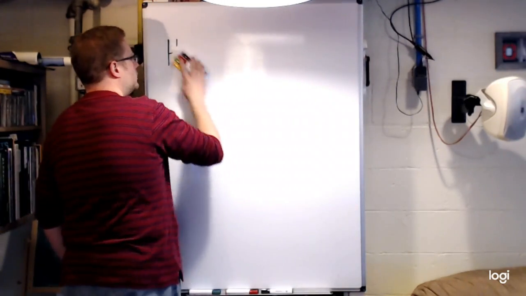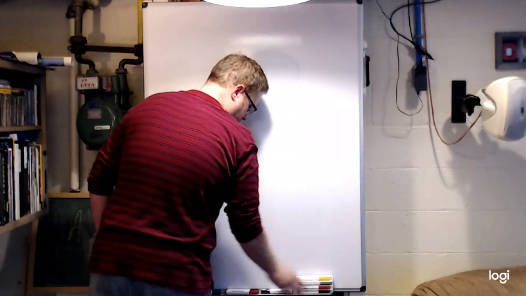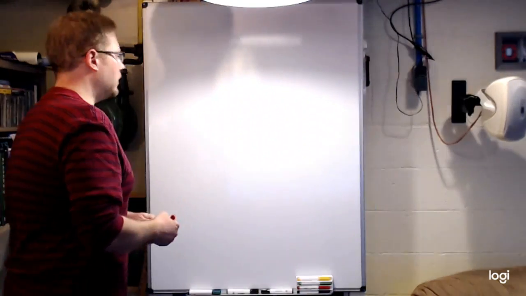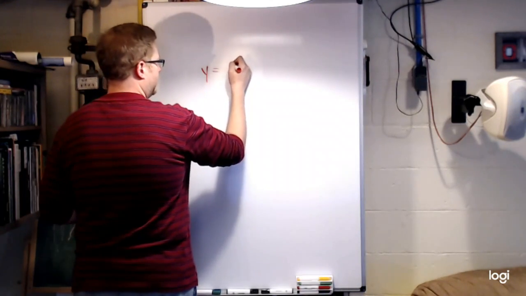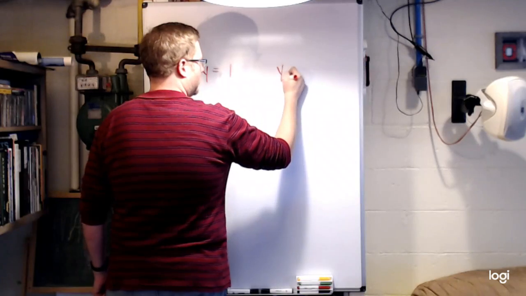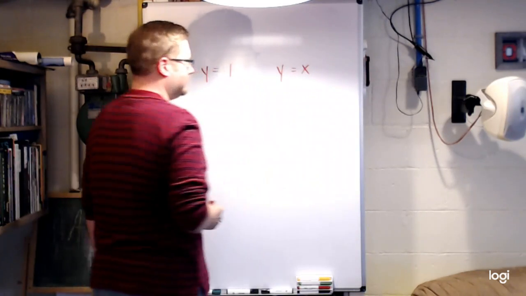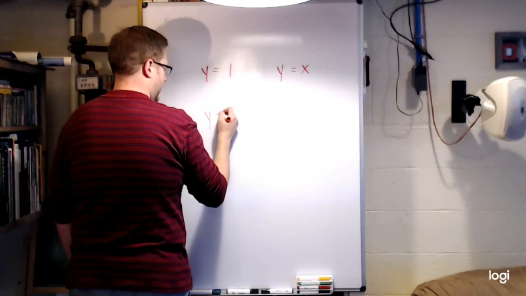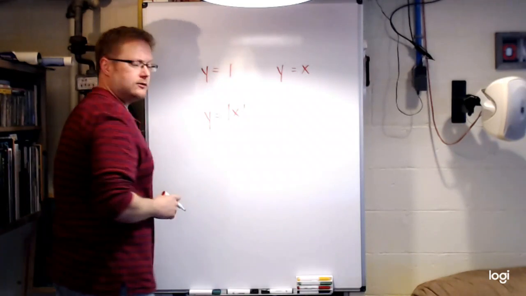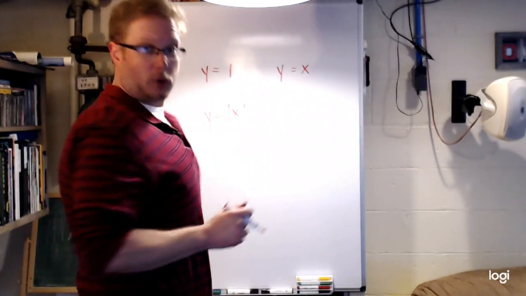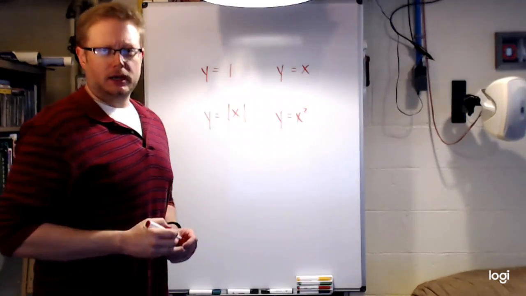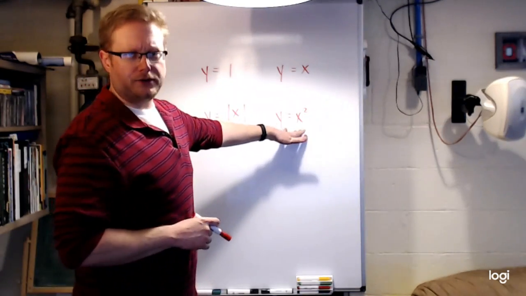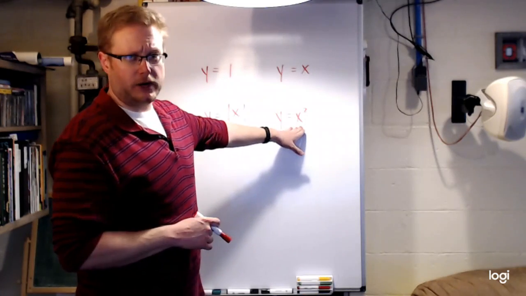Now, if any of you were in my class the first semester when we talked about parent functions, remember, we talked about 4 parent functions. We talked about a constant function, which is y equals any number. We talked about the identity, or a linear function, which was y equals x. We talked about an absolute value function, which is y equals the absolute value of x. And that fourth one we talked about was quadratics. It's y equals x squared. That's the simplest version of a quadratic you can possibly get, y equals x squared.